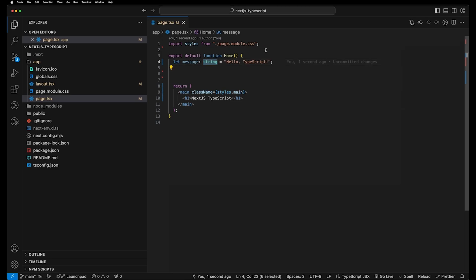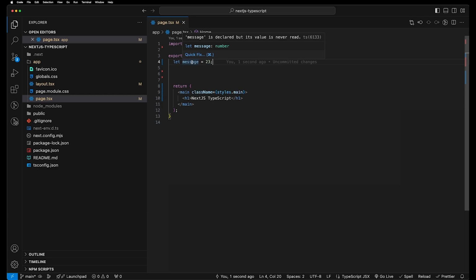And I know this because if I delete this, TypeScript is clever to know, based on what the value is on the right hand side of the operator, that if I hover over this, it already knows that it is a type string. So it says here let message colon string, and it said that before I even put that in. And that's because TypeScript implicitly knows, based on the value you set for a variable, what your value is going to be. So for example, if I then change this to a 23 and then hover over it, it then changes the implicit type to number.